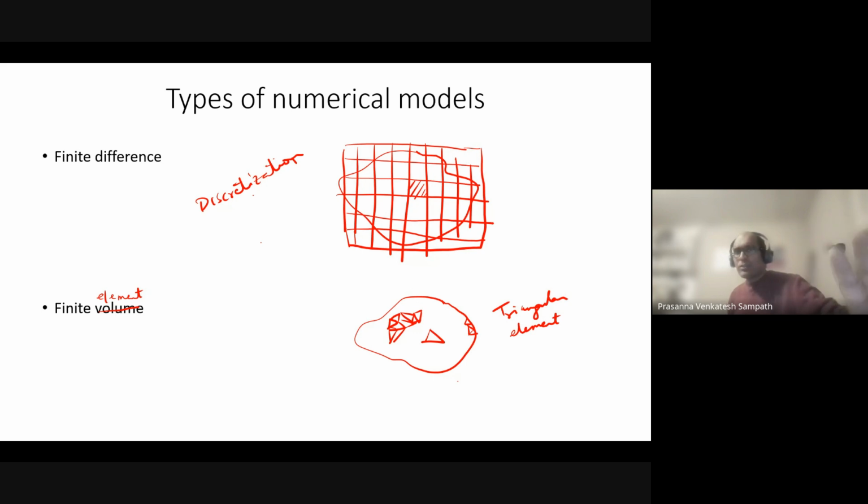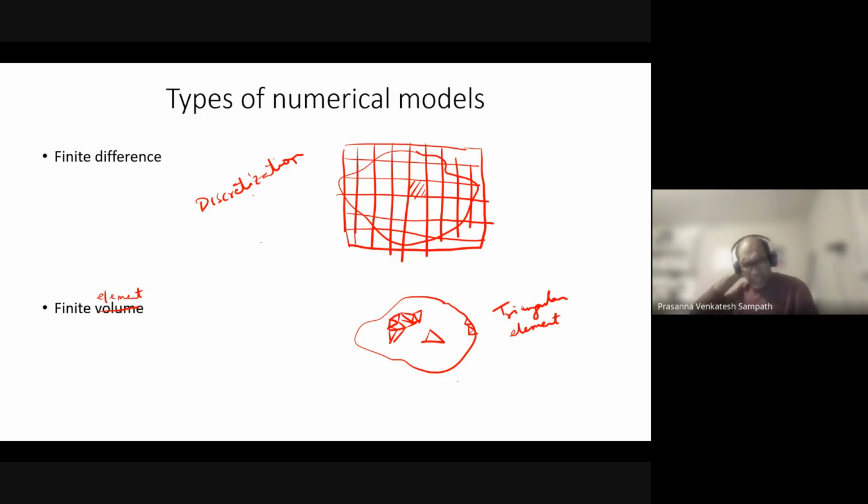Anyway, so these are the two broad types of numerical models: finite difference and finite element. In finite difference, I have rectangular boxes that I divide up the domain into. In finite element, I can have rectangular boxes also, but usually I have triangular elements. This process is also called discretization, because I'm breaking up the entire domain into these small little triangles, right? And like I said, typically in a finite element method, these triangles do not have to be of the same size. I can have small triangles, I can have big triangles, and so on.